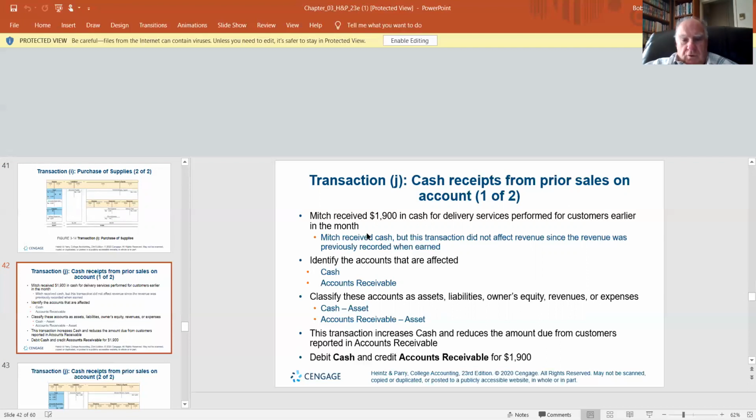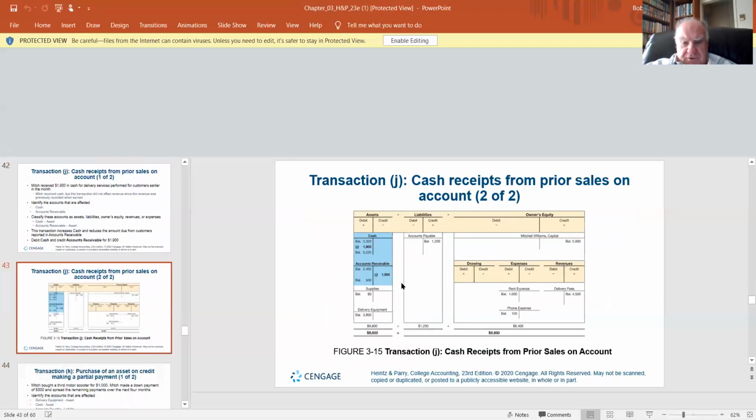So we are going to record our journal entry. We are going to debit cash and credit accounts receivable. Before we got this money, these people owed us $2,400. Now they paid down $1,900 of it. So let's look at our accounts receivable. 24 minus 19 is 500. This is the balance here. These people now owe us 500. Okay. So that went down with the 1900 and the cash went up. We exchanged one asset for another. Accounts receivable is a great asset to have, assuming you have good customers who pay you, but cash is even better, huh?